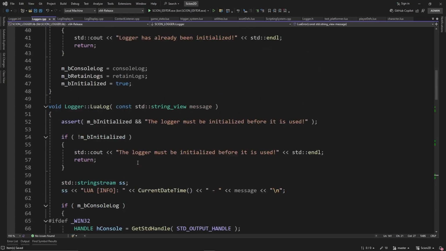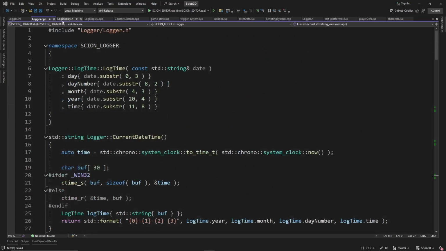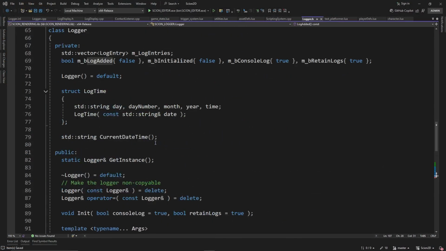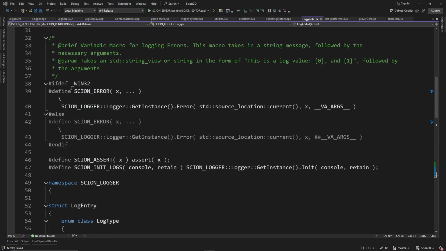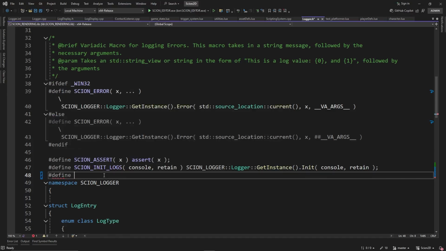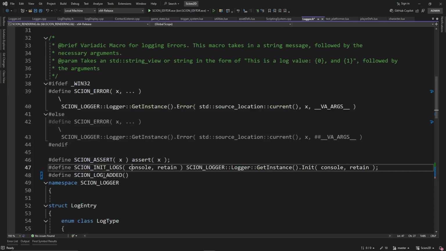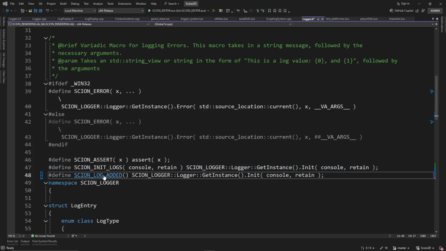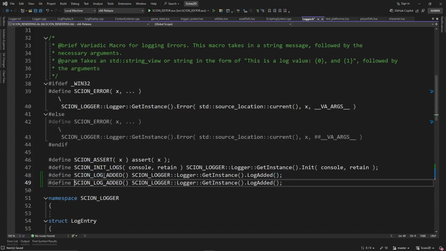Cool. Now that we have those added there, we can go back to logger.h and let's add some simple macros to get those functions for us. So up here, might as well do that here. We can just say define Scion log added, that's just all this. Added. And then reset added.